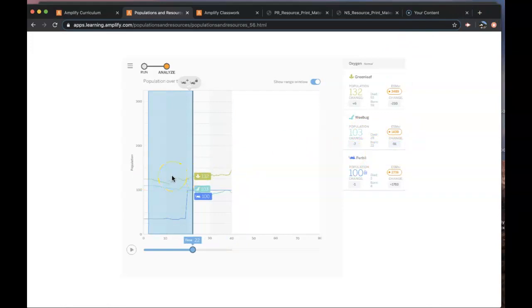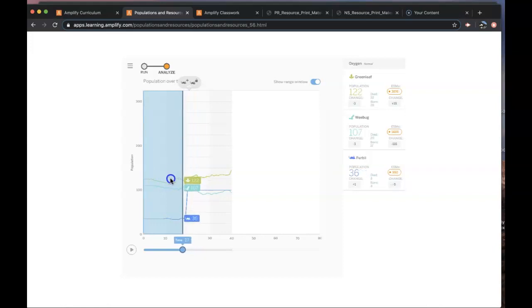I'm going to look at the Weebug bursts and deaths before I change the furbill. So I'm going to move it before the change. And so you can see that I've got it before the change. Before the change, the number of bursts and deaths in the Weebug population, 21 and 18, were pretty much equal, and the population was stable, which we can see by a sort of flat line.